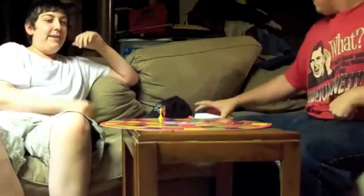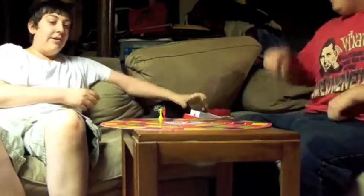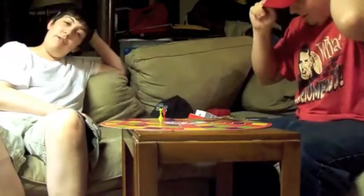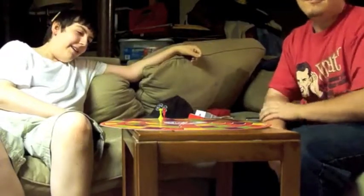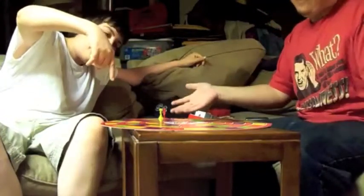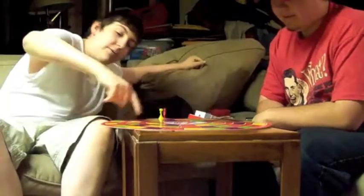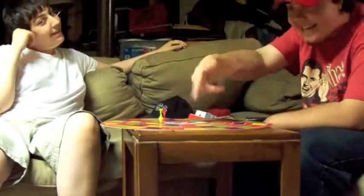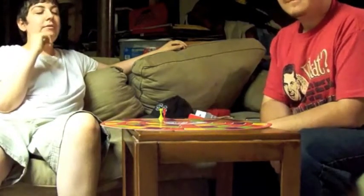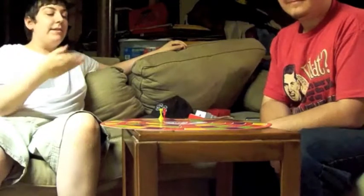Basically the whole basis of this board game is there are various cards, which are right here. They have questions based on various logos, such as Skittles, Levi's, V8, NASCAR, NHL, Little League, UPS, BMW, Ford, etc. You move around this board, and the first one to get to the middle after going around the whole board is the winner, like a spiral. Each question is a different color, and you move to that space on the board. If you answer a red question, then you move to the red space.